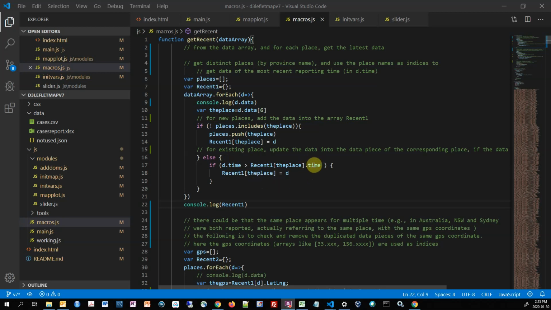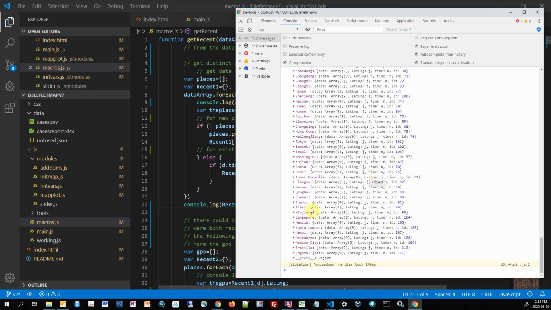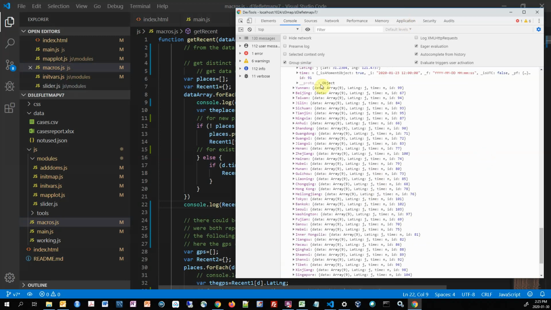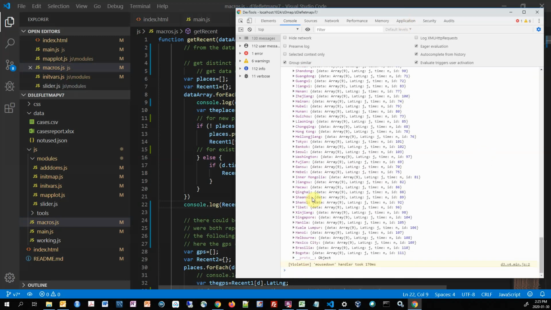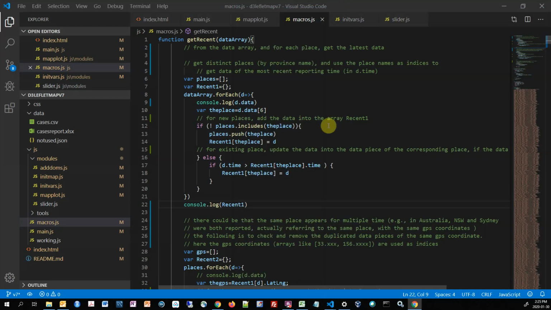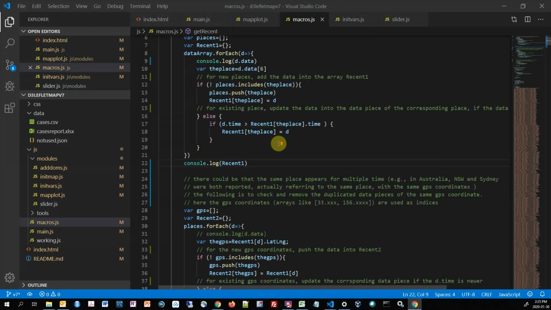If the time is newer, we're going to update the value. Otherwise, we're going to keep the existing value. So that way, eventually, we're going to have the data by places. Each place is unique, and we have the data sets there of the most recent time. So this is basically what the first part did.